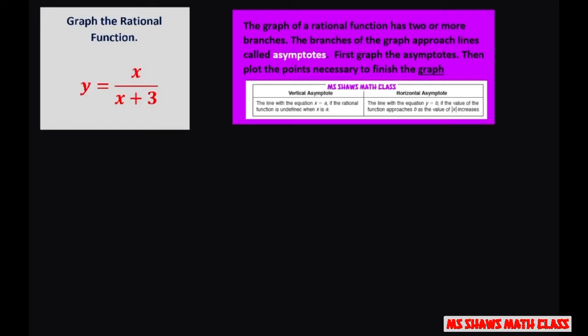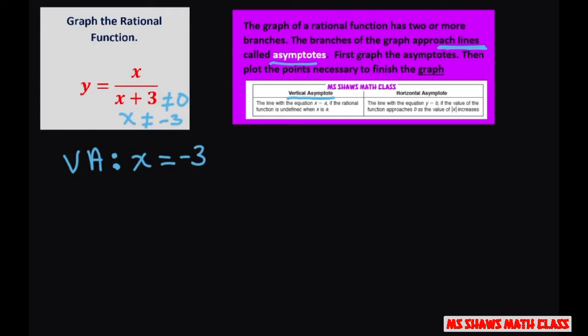So basically we have to find the asymptotes, and these are lines. We're going to find the vertical asymptote and the horizontal. The vertical asymptote is easy. It merely means where the denominator cannot equal 0 because you cannot divide by 0. So solving for x, we have x cannot equal -3. So that's going to be your vertical asymptote because it can't cross that line. x is undefined at x equals -3.